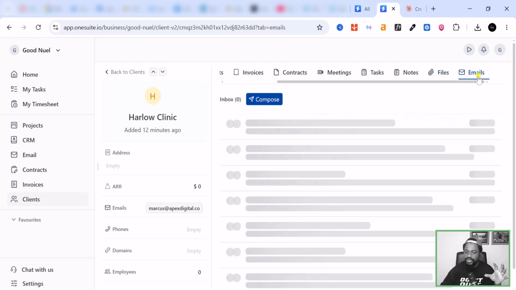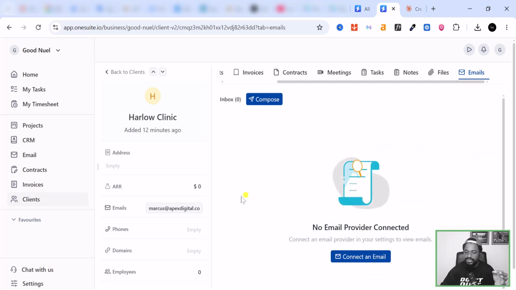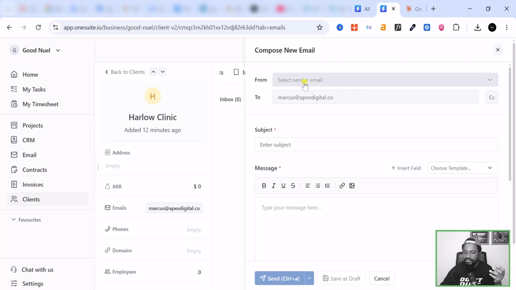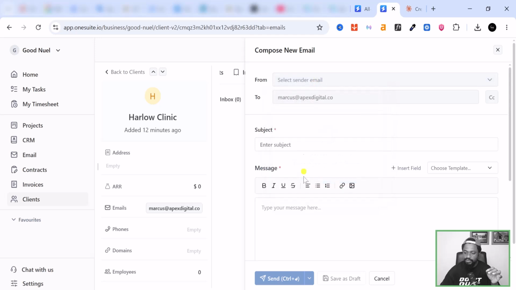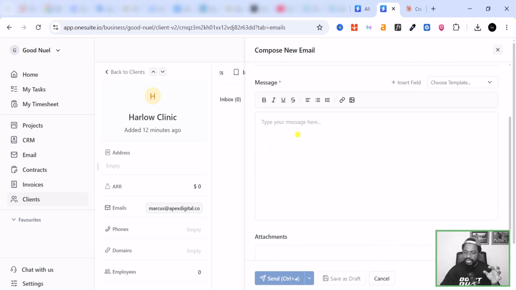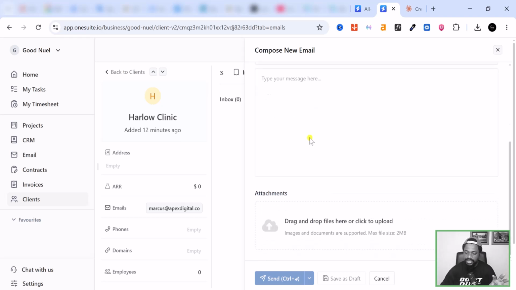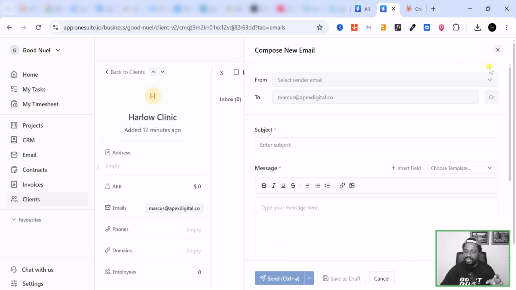And this is also where we can send emails directly to this particular client. We can connect our email, which I am going to do in a separate video, or from here you can compose an email, and as you can see, you send it directly to them. So all this will be arranged under this particular client. You can connect your own sender email. I've not connected my email, but this is how you can send them emails gradually or step by step as you proceed with the tasks.